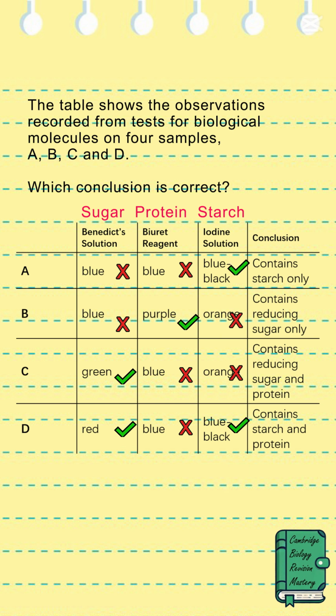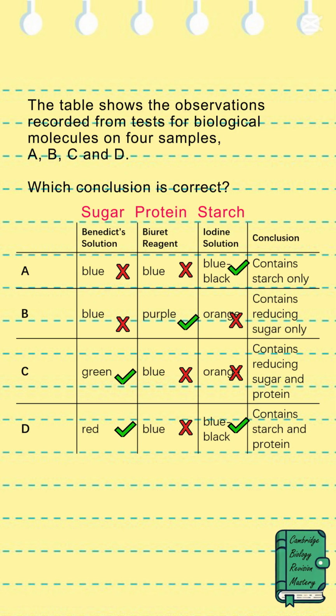And so now we've got a filled in table where we can see if we were searching for positive or negative results. And by doing this, what I'm hoping you'll see is how much easier it is to then cross-reference your conclusion, which gives you your answers, with your ticks and crosses.